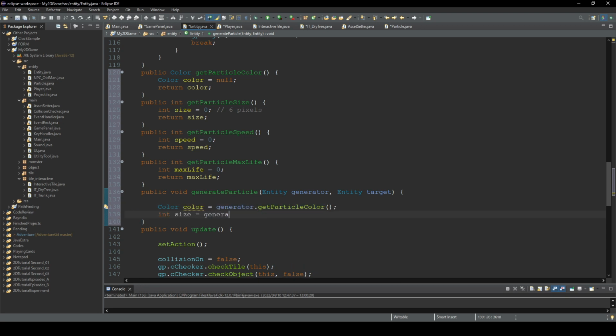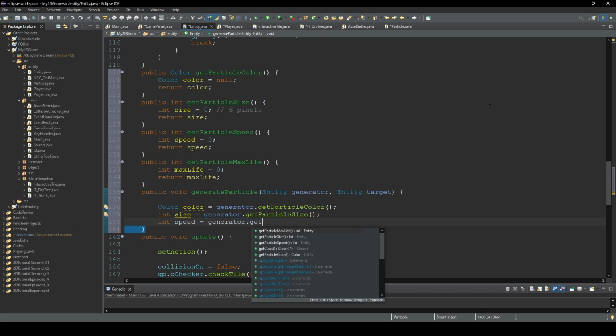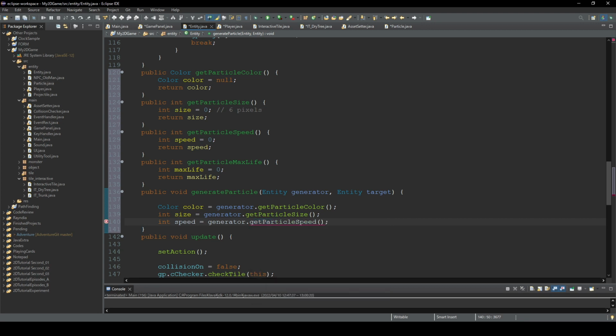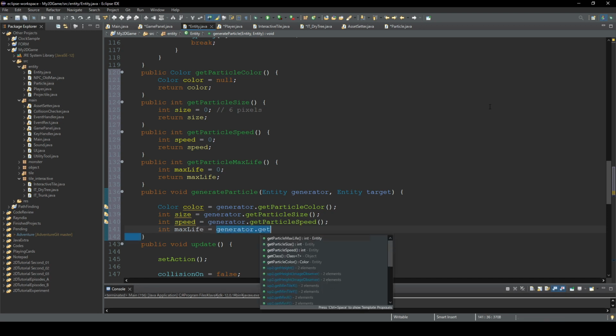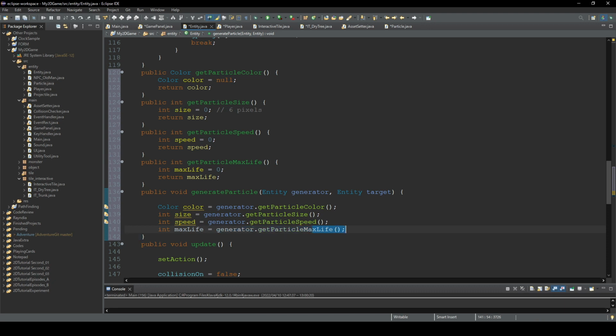Call generator dot getParticleSize, and speed dot getParticleSpeed, and finally maxLife equal generator dot getParticleMaxLife.